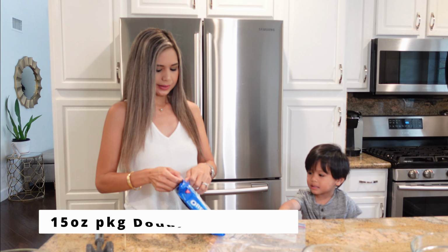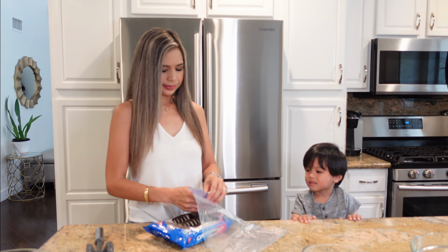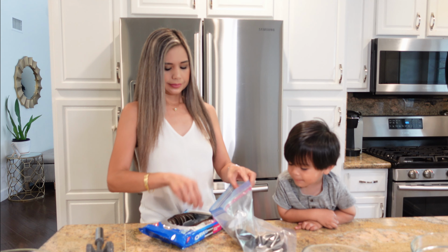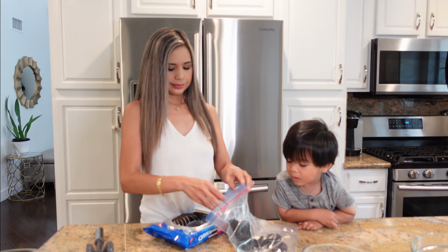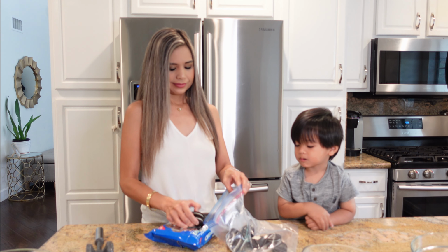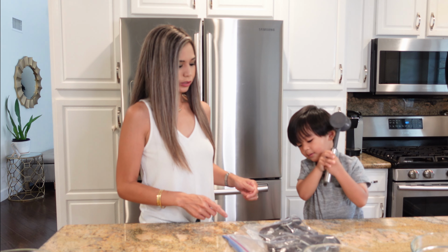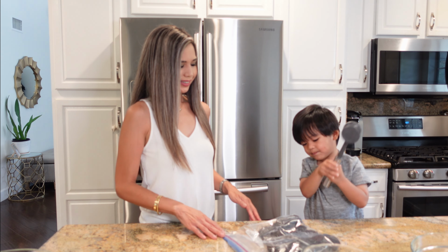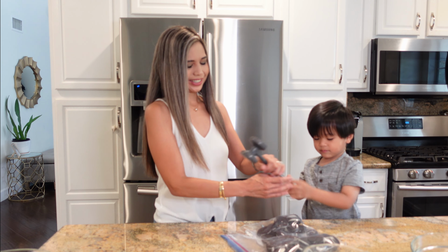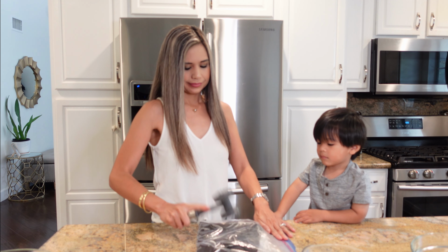To begin, I have a 15-ounce package of double stuffed Oreo cookies, and I'm going to place them in a resealable Ziploc bag. I have to apologize for the quality of this video. I didn't realize the camera focus was off, and it ended up being super blurry. But please bear with me, and I promise at the end you're going to get a super delicious dessert recipe. And now with my little helper, I'm going to go ahead and crush the cookies. He's always super excited to help me out with dessert recipes. The Oreos don't need to be finely crushed, so big chunks are totally fine.